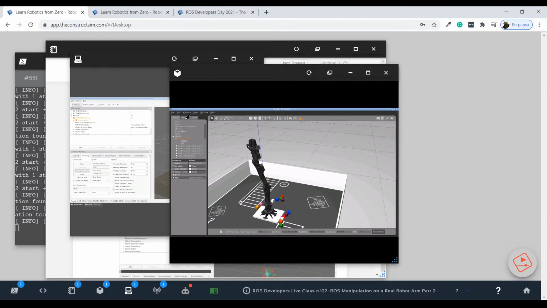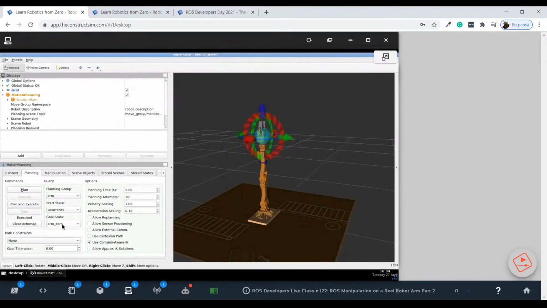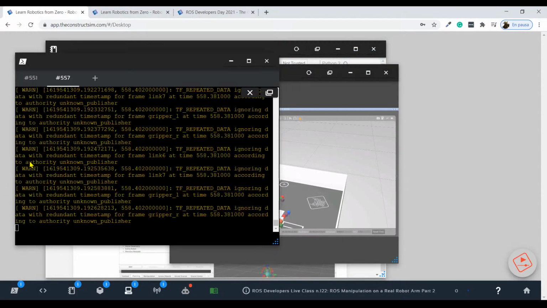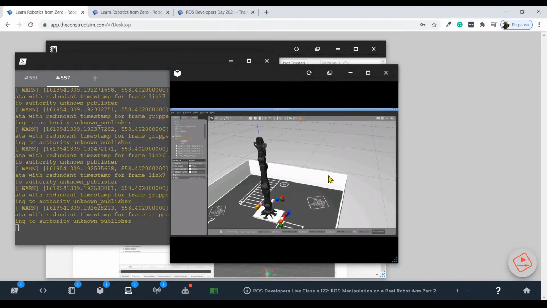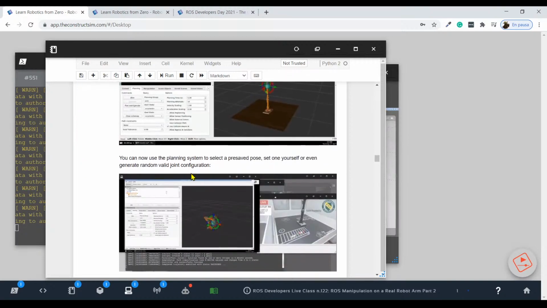Okay? These predefined poses that you can select here in the goal state are defined when you create the MoveIt package. I'm not going to show all of these right now because of time, but these poses, you can define them, and you can define as many predefined poses as you want when you create the MoveIt package. So, all right. So we have seen a little bit here how to work with MoveIt. So let's right now move to the Python script.